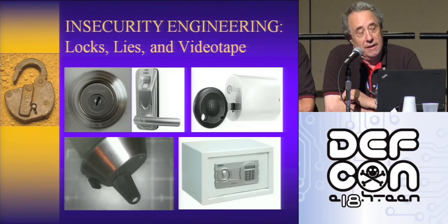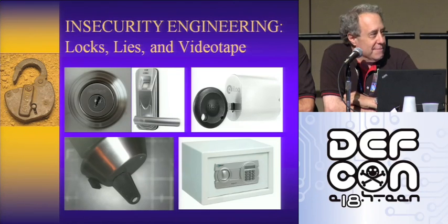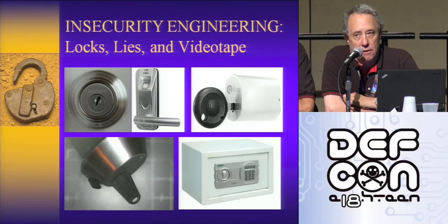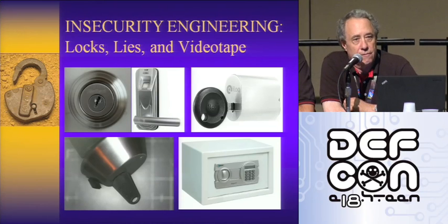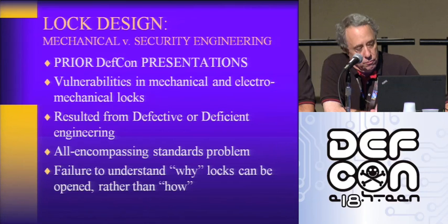And we'd like all of you to pay attention, because at the end, we'd like you to vote on the dumbest lock design ever. This is sort of like American Lock Idol. We want some feedback, if we have time, as to what y'all think about the insecurity engineering that's gone into a lot of these products. I might also note 3 of the 5 are imports, 2 from China, 1 from Finland, and 2 are made in America. So we'll proceed.